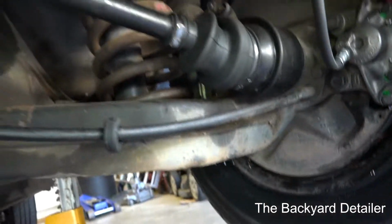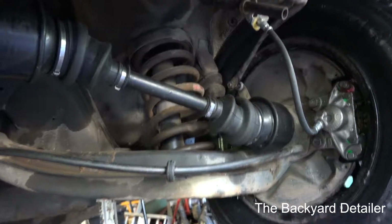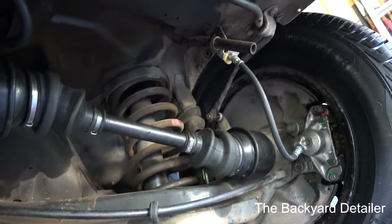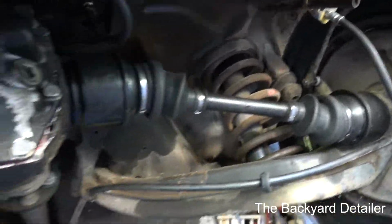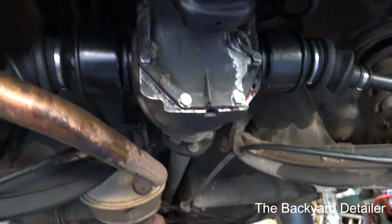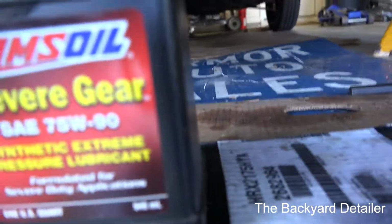But anyway, taking the back seat out was a pain, and I probably will do these shocks at some point. And that will require taking the seat out. So anyway, just wanted to show you guys what happened. I'm sorry I didn't film it, but I had a lot of choice words for this. Anyway, it's done. So I'm going to go ahead and fill the differential up with our AMSOIL, and then we'll be back hopefully with a road test.